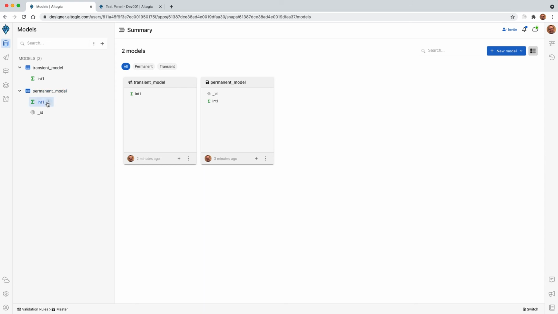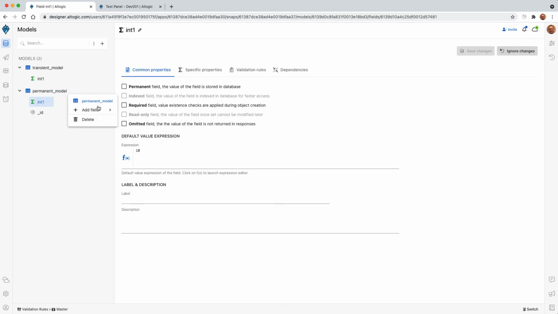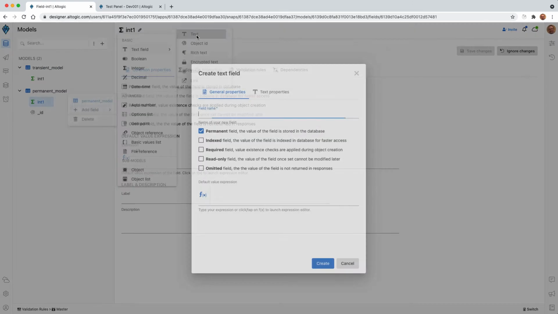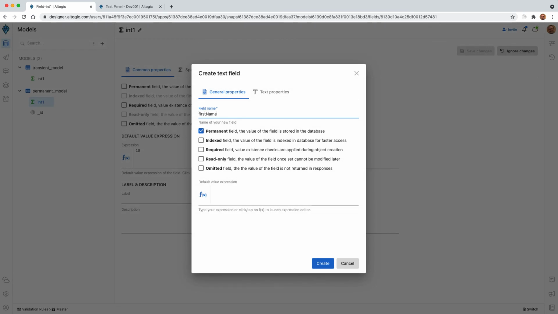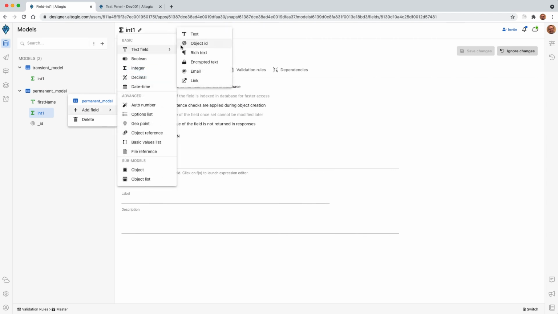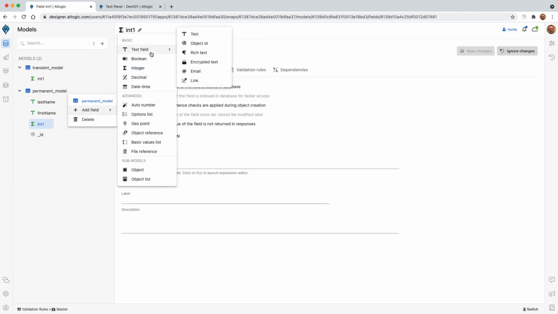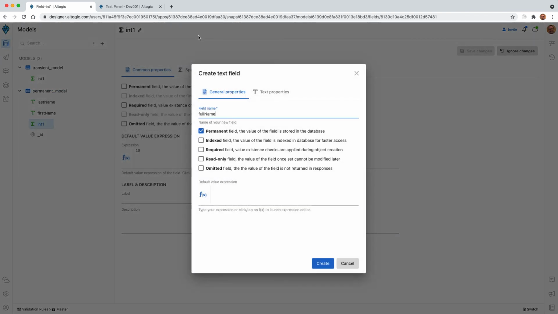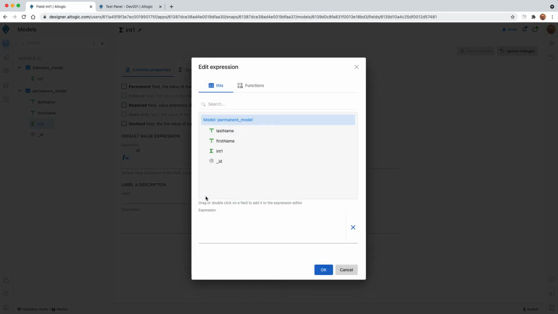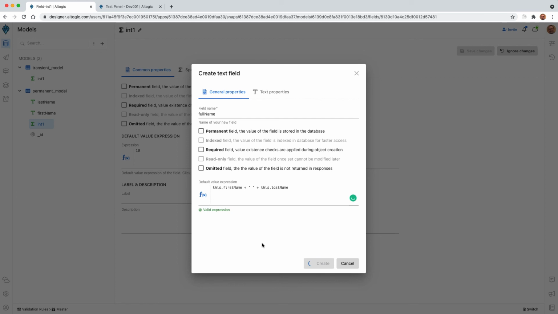Another use case for a transient field is that I already provided this information, but let me repeat it. For example, you might have a first name, which is a required field, and a last name of a user, also a required field. Then you can create a full name transient field, which will be a concatenation of first name plus space plus last name. That's another use for transient fields.